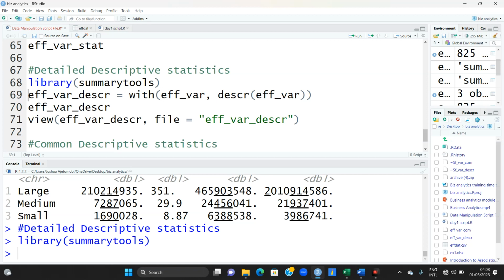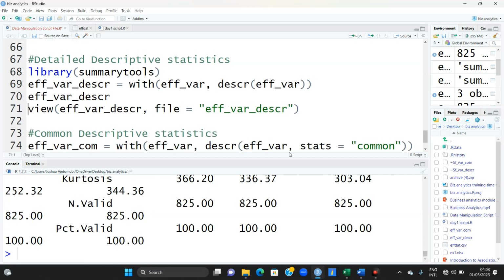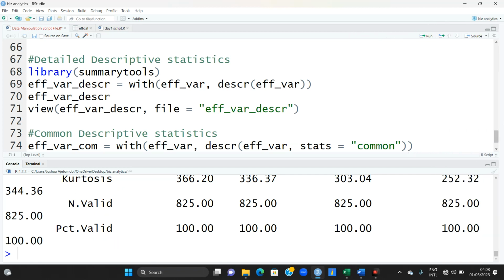I say with this my object, f_val, describe. Now the beauty of this is that it's going to extract all the quantitative variables by itself. So you don't really need to worry yourself defining the quantitative or separating quantitative from qualitative variables. So let's run this. Good. So we can look at our result to see the extraction. Okay, let me move this a little bit.